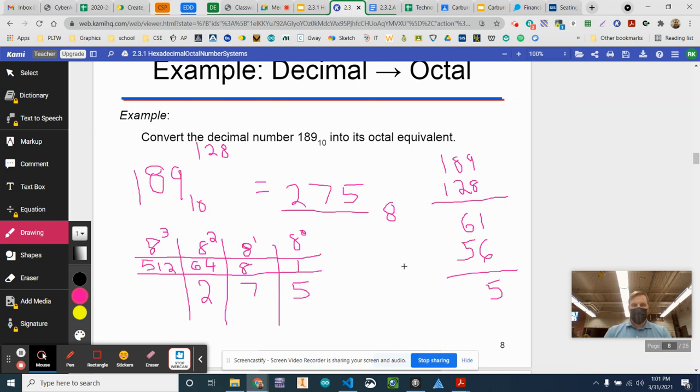Here's a quick check, too, to see if you got the right answer. Since this is a smaller base system, the number should appear bigger, right? So if I'm going from base 10 down to base 8, then I should end up with a bigger valued number because the system is smaller. If we're going from base 10 to base 16, this number is going to look smaller because the numbering system is bigger. I can hold more values per column. Does that make sense? I'm going to take your silence as a yes.